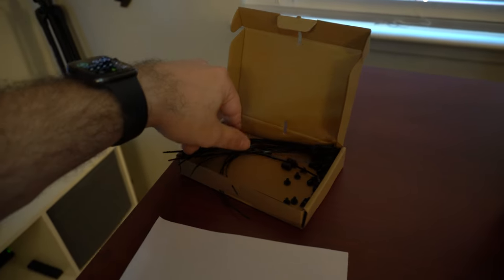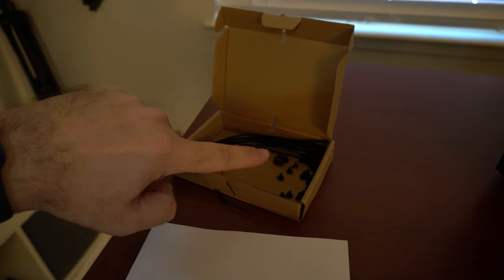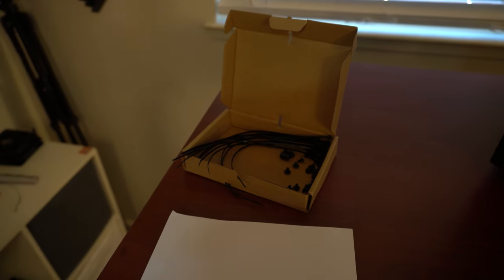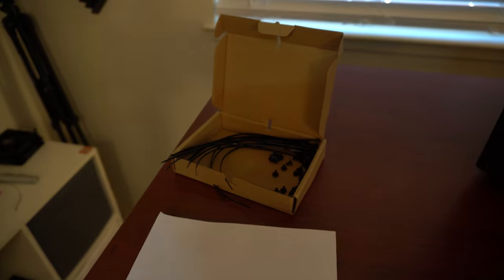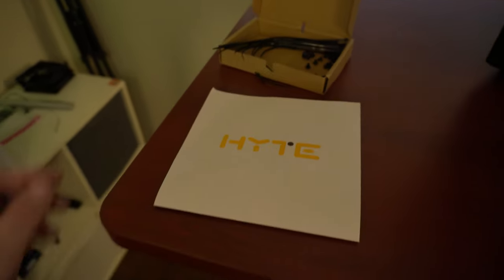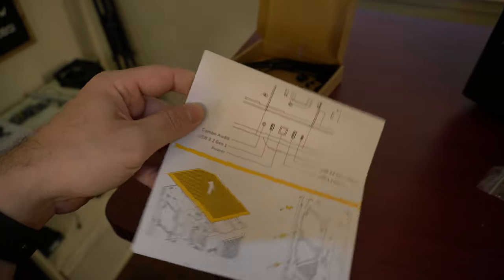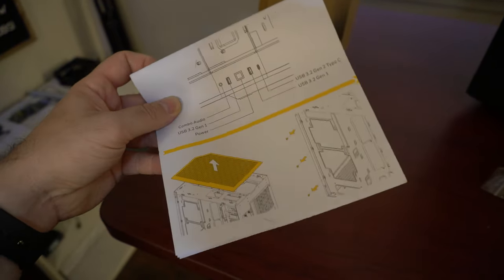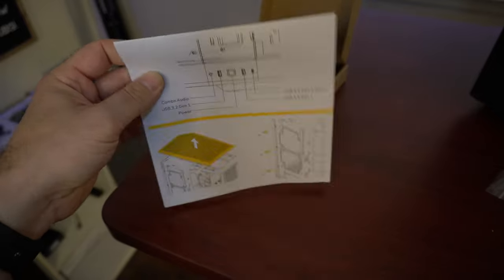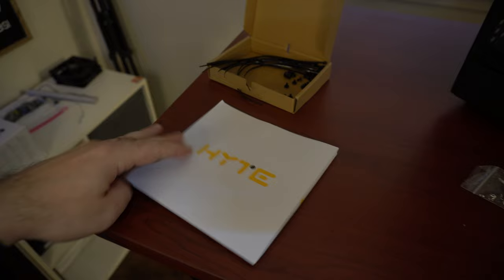And as far as what else it came with, not much, but we got some zip ties and a bunch of screws. These screws are used for holding the motherboard to the case or securing SSDs and HDDs to their hard drive cages. Then it also came with a manual, and the manual will show you how to remove each panel, different kinds of radiator setups and different kinds of fan setups and everything in between. And it's nice and colored and very detailed.